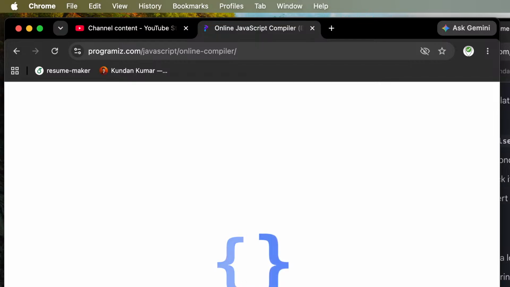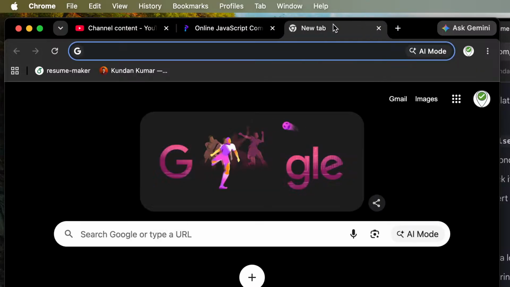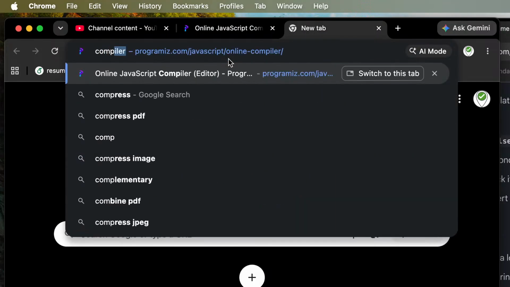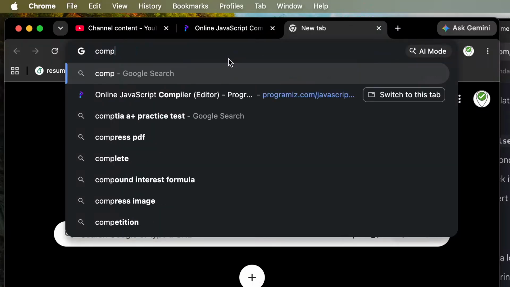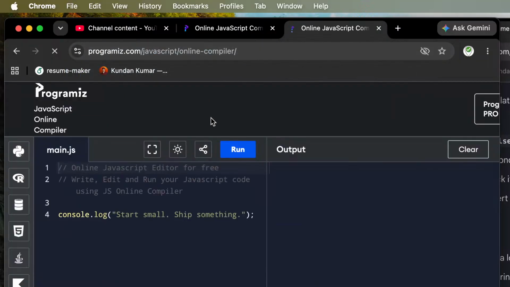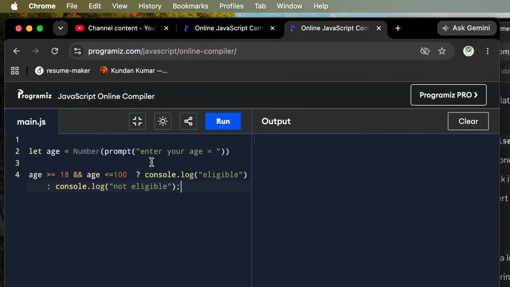Okay, it's loading. We can go with another compiler. I don't know what's the issue with this. Let's see. Let's find not eligible, I think so. There was something like a glitch.